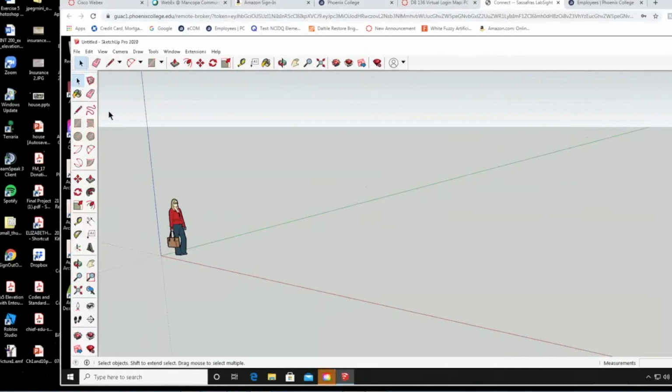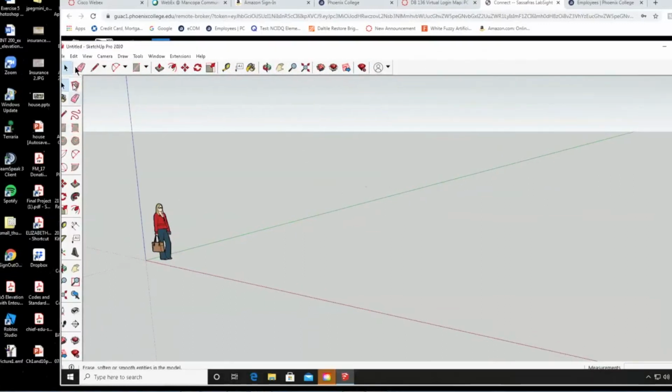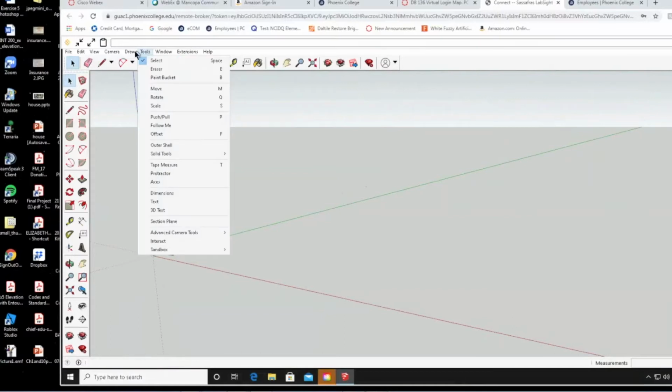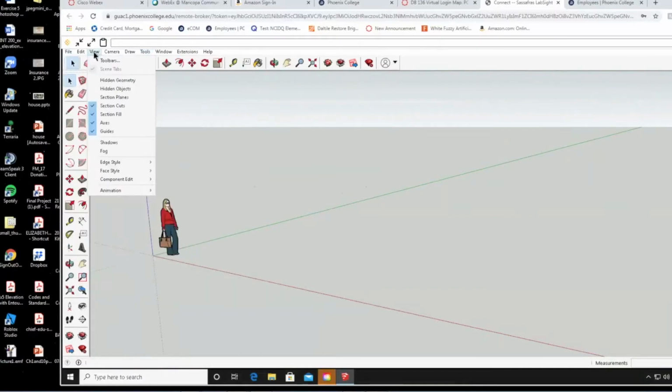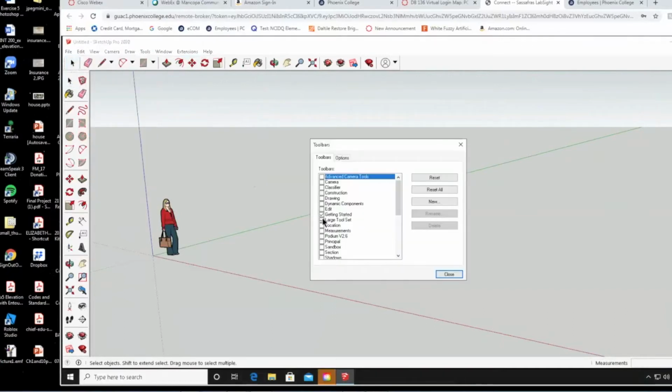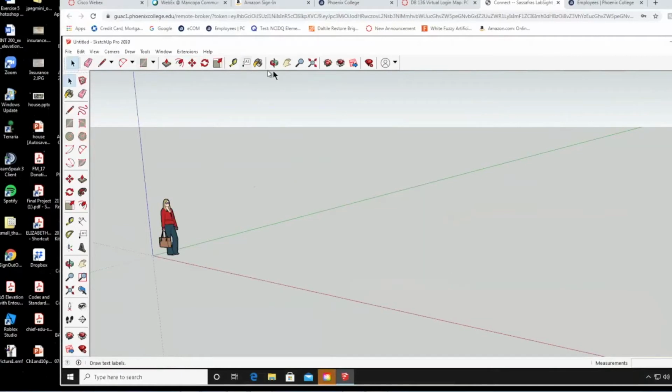All right, I wanted to show you how to get this large toolbar set if you haven't had it already. To do that, I went to View, Toolbars, and I checked Large Tool Set. So now you have your tools going across horizontally, and you have an even larger tool set on the left. Now, I could have found all of these things under the drop down, right? But sometimes I think it's just nice to have those over there.